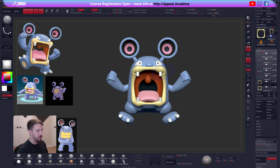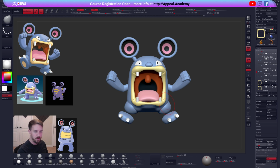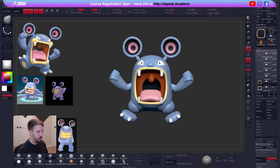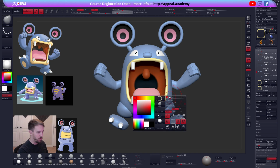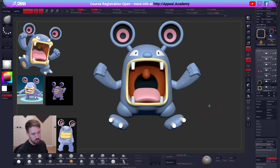Alright, so the first thing I want to do, whoops. I want to thin this out and get this to be a little bit more uniform in terms of thickness. Covering up everything I need it to here. Let's go for a bit more squared off as well. It's kind of got like the Gyarados mouth, actually. If you guys are familiar with Gyarados. We got a little bit of that going on.